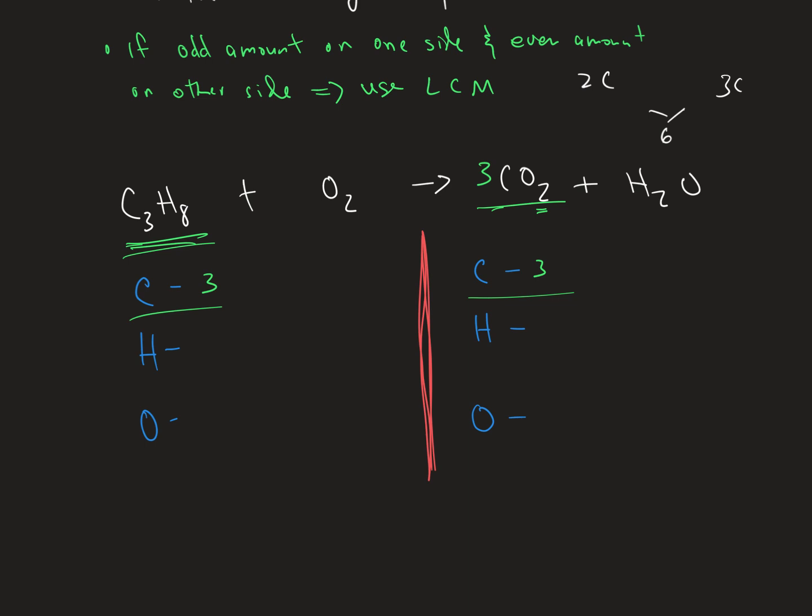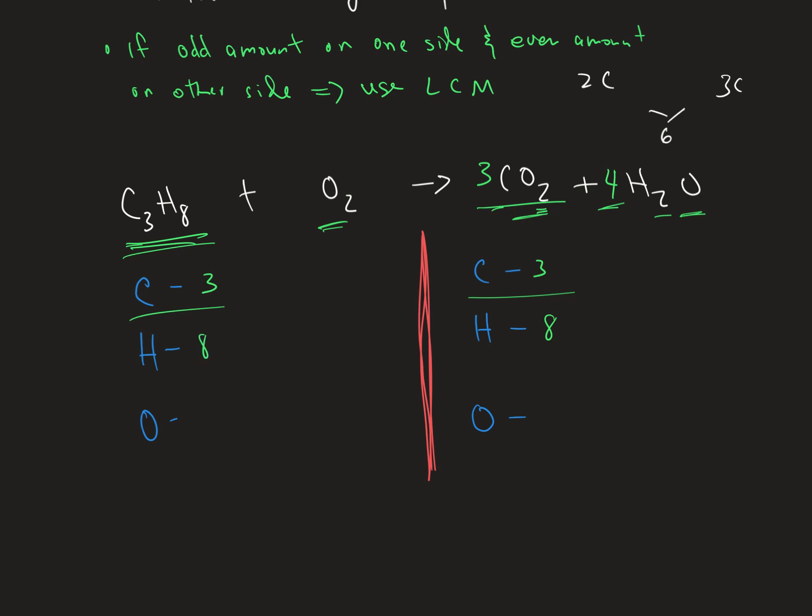If you don't know where to start, you can always just start at the left, right? Move on. Doesn't matter, okay? So now let's count hydrogens next, because we want to save oxygen for last because it's all by itself right here, and there's 2 places where oxygen appears on the right side. So hydrogen has how many on the left? 8. How many on the right? Oh, so we need a coefficient right here. What do we need? 4. 4 multiplied by 2 gives us 8. Now we have 8 on both sides.